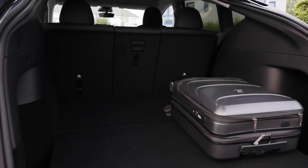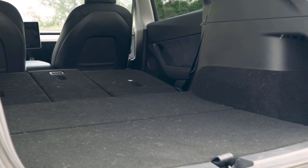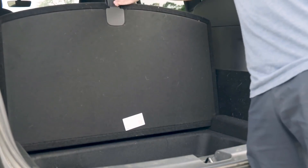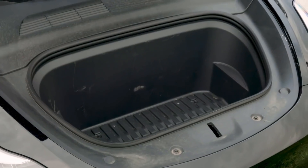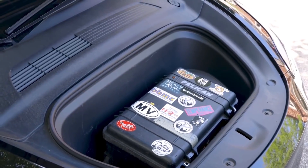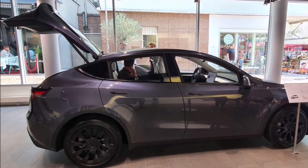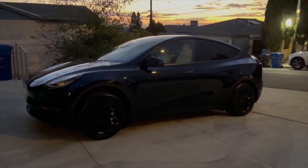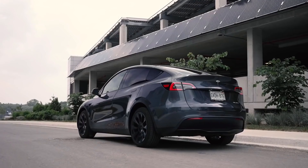The Model Y has enough space — with three separate storage areas, the five-seat Model Y offers plenty of room for cargo. There's a generously sized main rear cargo area, a concealed compartment under the cargo floor, and a front trunk measuring 2.9 cubic feet. As for price, at $54,290 with options including 20-inch wheels, the Model Y is competitive with many gasoline-powered luxury small SUVs. Note that Tesla has sold too many cars to be eligible for the volume-limited federal tax credit of $7,500.